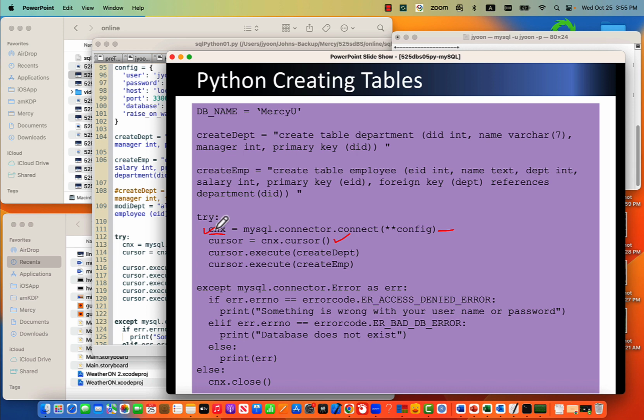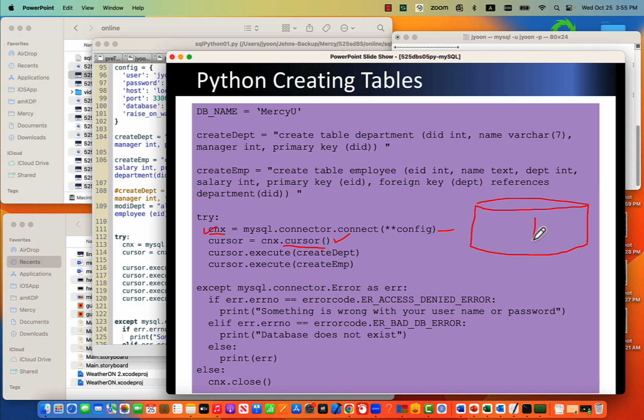Once you connect, then this connect variable, whatever variable you call, we call CNX, connector. This connection, once it is connected, that object has a method called cursor. What is a cursor? Look at this connect function. Then within your MySQL, let's say this is your MySQL database.